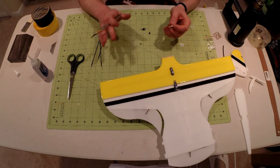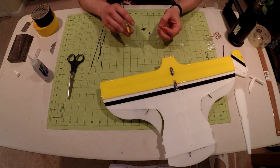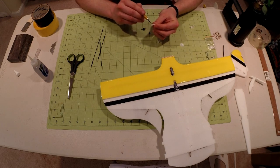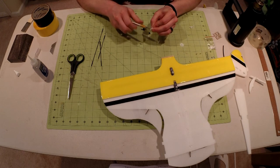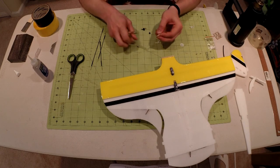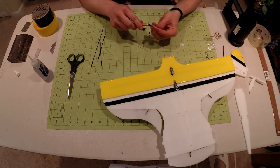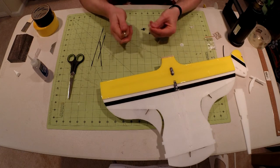You want to do this carefully because, one, it's sharp, but also the plastic's very soft, so you can make the hole much too large very quickly. We're going to pick the second hole from the outside, and we're going to enlarge those holes. Not quite, so we'll just make it just a little bit bigger. We want the fit to be tight, but no slop. We want to be able to go in without too much trouble.